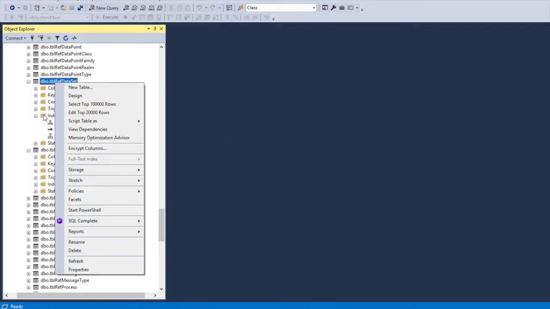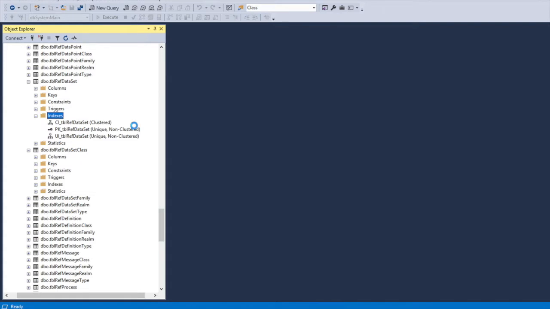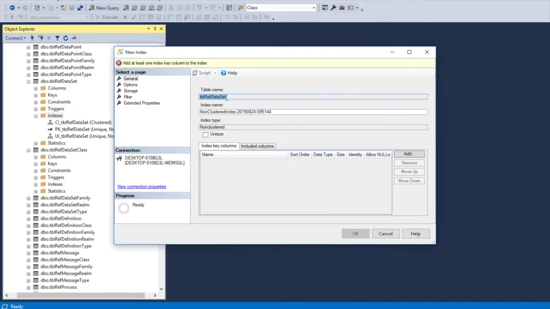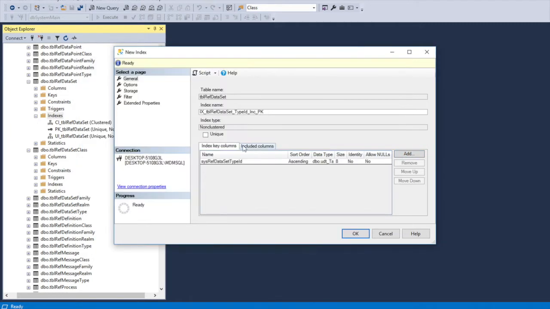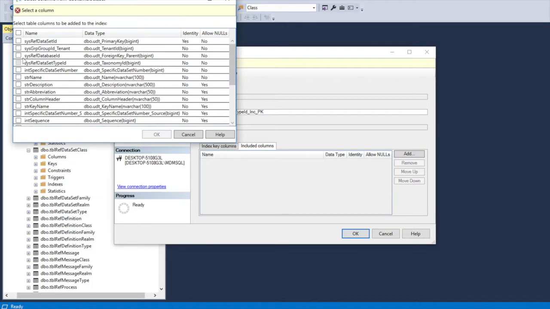So I have this other instance open, and basically the rule of thumb for non-clustered indexes is everything in the where, include what's in the select. So in the where, it was the type ID, include the primary key, which is the dataset ID. So I can do type ID, include dataset ID.